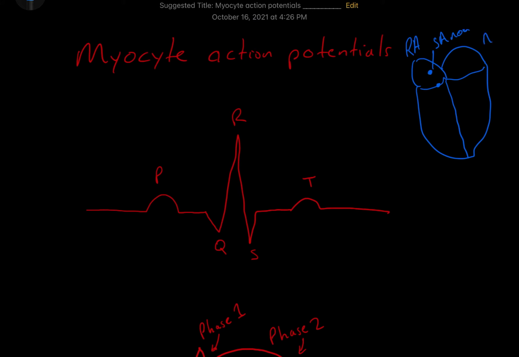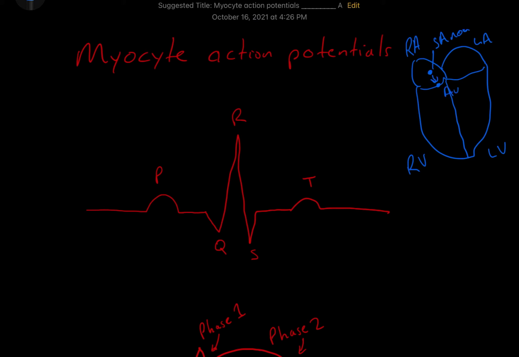The top right chamber, the right atrium, and then you've got the left atrium, and then this is the right ventricle, and this is the left ventricle. And so just a little anatomy and physiology. Here in your right atrium, it's going to feed blood into the right ventricle. The right ventricle will take that deoxygenated blood into the lungs. That oxygenated blood from the lungs will go into the left atrium, go into the left ventricle. The left ventricle will then pump out into the systemic circulation, meaning to all of your limbs and your muscles and your other organs.